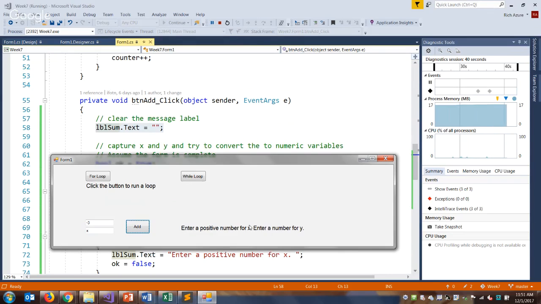Every time we clear out the message, we check each field individually and show each individual error message as descriptively as we can. This is a better error message than saying invalid X value, because the user doesn't know what values we're going to allow. We're telling them it can't be negative.